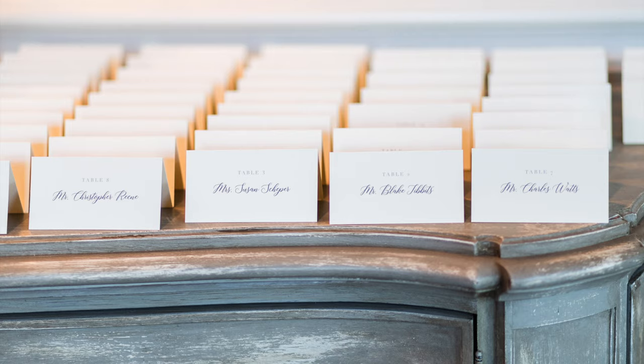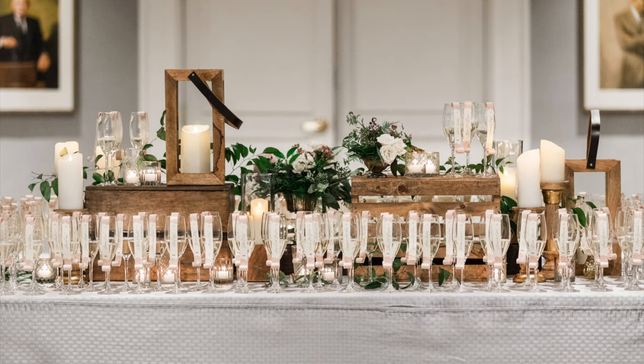Moving on to your cocktail hour and reception area — escort cards, which are the cards with the guest name and table number, whenever they're just placed flat in a row on the same surface, even if they're really pretty, that doesn't feel very elevated to me visually. One thing you can do that should cost you no more money is to have varying heights and depths in your escort card display. On one side, have some on the table itself, then set back a little have cards on top of a small box, a cake stand, some sort of elevated surface, with candles in front. Different heights and depths create dimension that immediately makes the escort display look so much more fancy and grand.